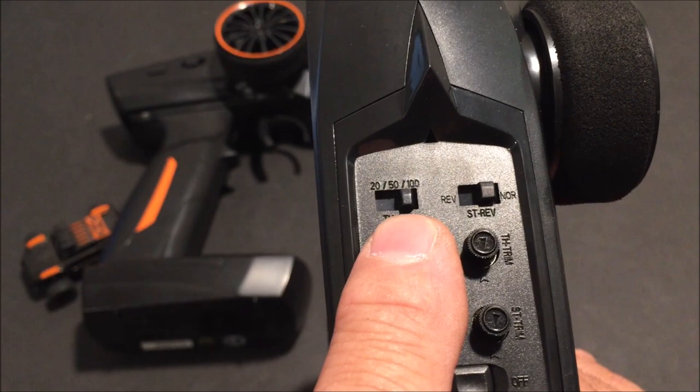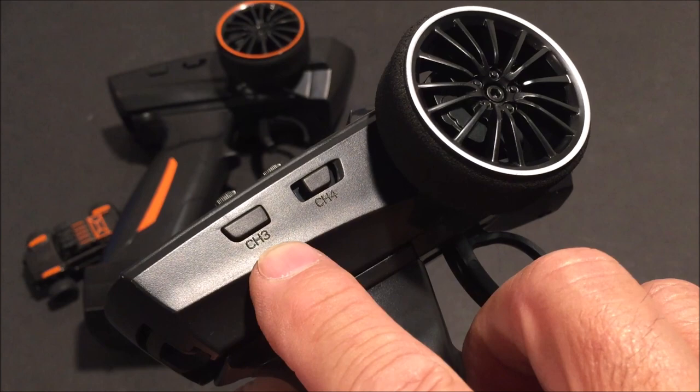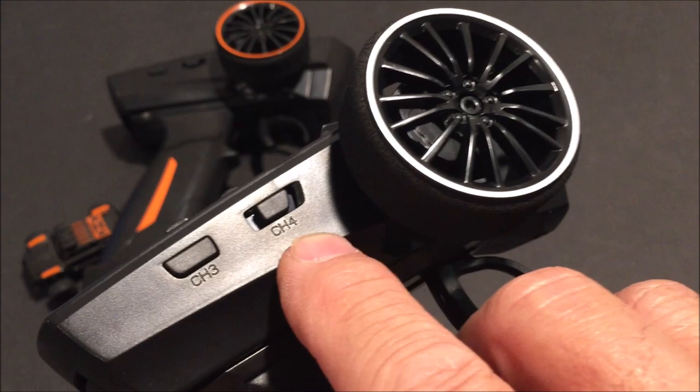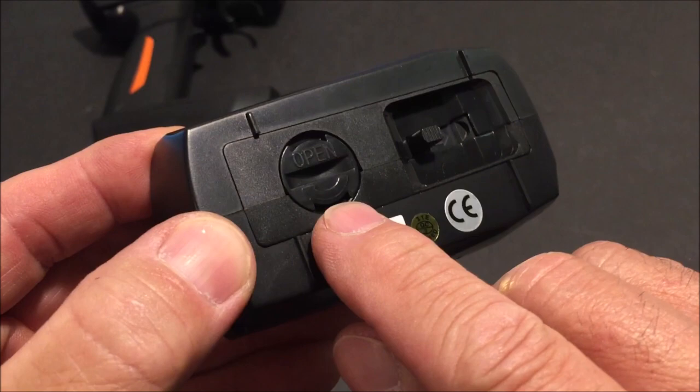And we also have the steering reverse switch. There's also on the side the channel 3 push button, and we have an auxiliary channel 4 switch. It is a 3-position switch. Now on the bottom of the remote controller is the battery bay. So turn the locking dial clockwise a quarter of a turn to remove the battery tray.